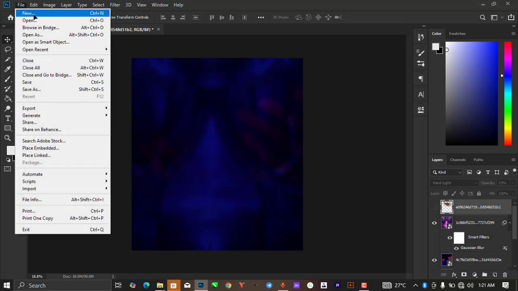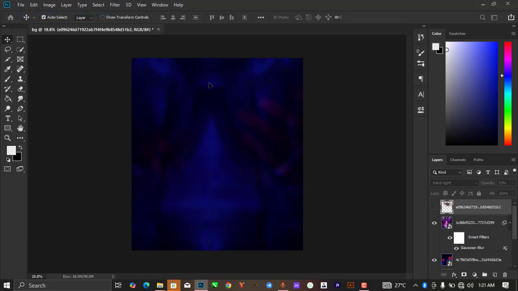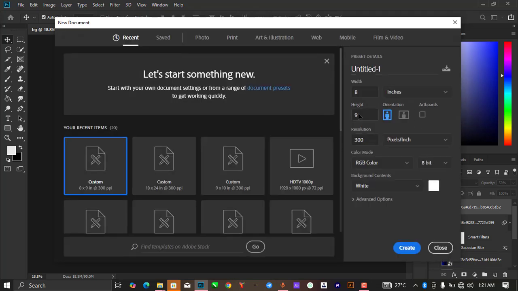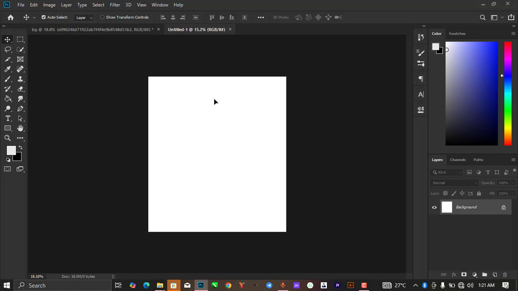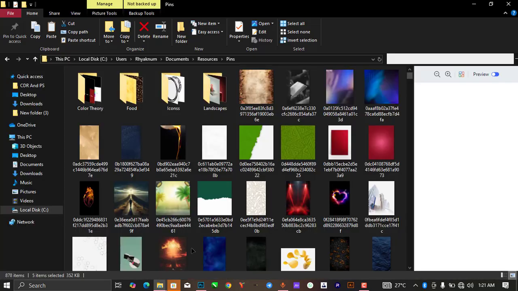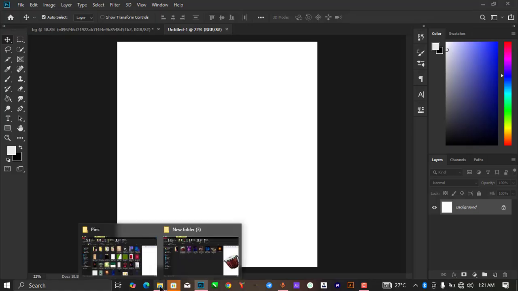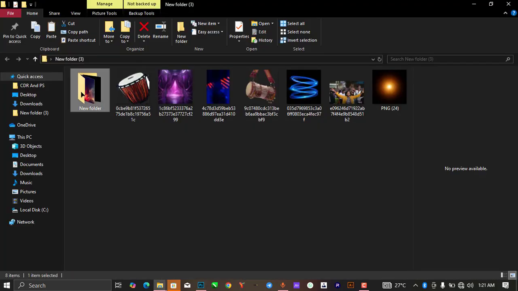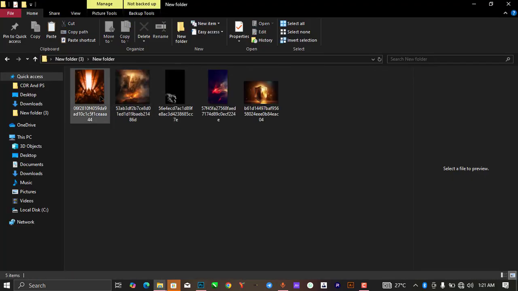So I'm just going to go to file, create new document. I think I still have the basic settings, so I'll just click on OK. Alright, so when I have this, I'm just going to go to the resources I want to make use of. Before now you must have researched and looked for some resources you're going to make use of to play around with this. So I have this and I have this.